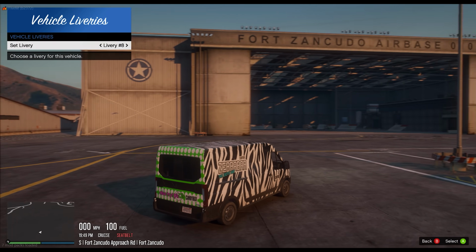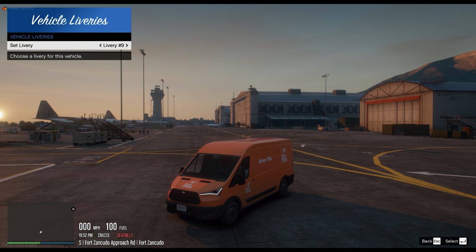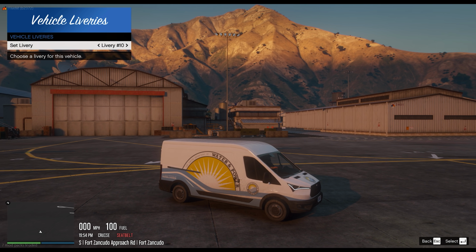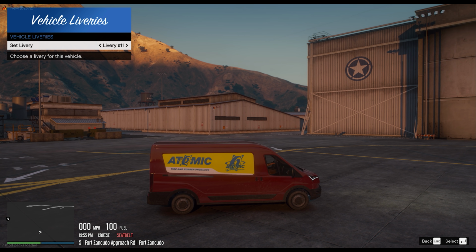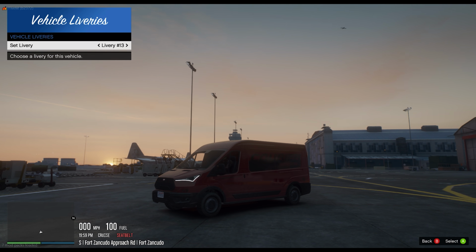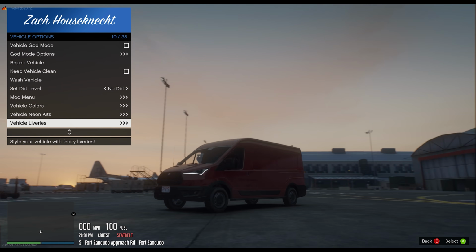And then they got P's and Q's on the back, I'm pretty sure. Yeah, also Drive P's and Q's. Sick, sick, sick looking livery, as well as this U-Tool livery is pretty good. I love the Water and Power livery. Like, this is awesome. A lot of these are obviously awesome for RP. Atomic Courier, we've got some knockoff police ones, as well as just regular old nothing.